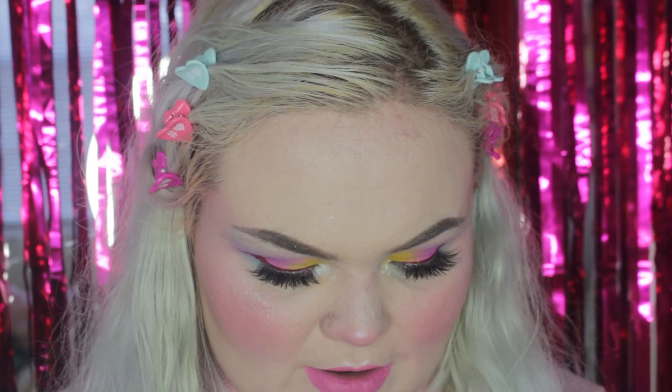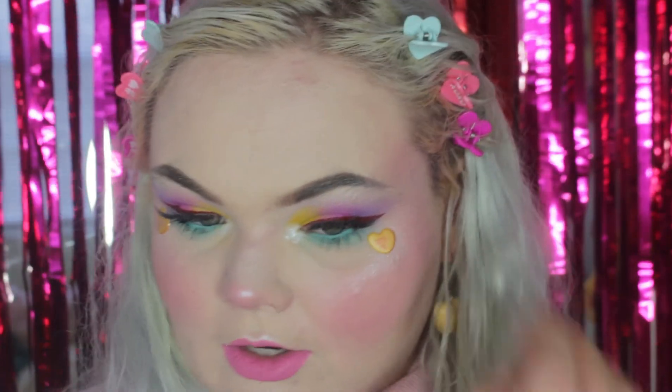Now we could stop the look here, but come on — it's Valentine's Day, we gotta be extra, we gotta add more hearts. I've done a candy hearts freckle look before so I'm not gonna do that again, but we're gonna do some candy hearts on the face. I found these really cute candy heart stickers at Michael's and I thought I would just put a couple of them around my eyes to finish up the look, and that way I can take them off without ruining my makeup. I think I want a pink one that says cutie pie — you know what, we'll do a little orange cutie pie here just because I really like that it says cutie pie. We'll do two little hearts on the cheeks, a purple 'you are cute' up here, and then the pink 'I love you' ones — three around the eyes, that's what I'm doing.